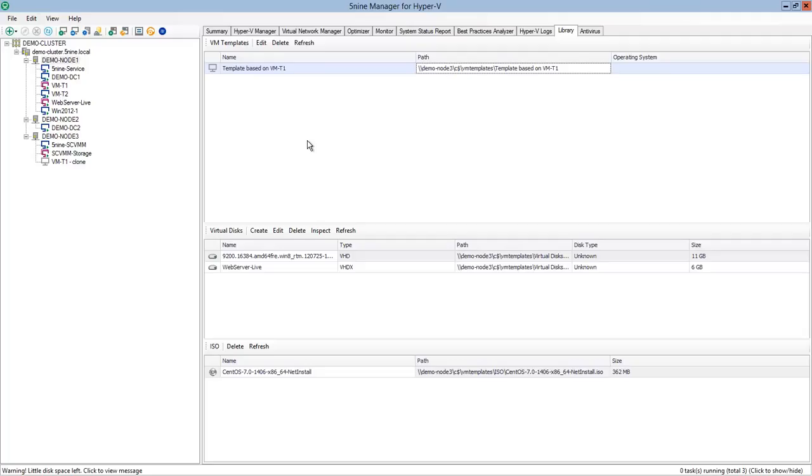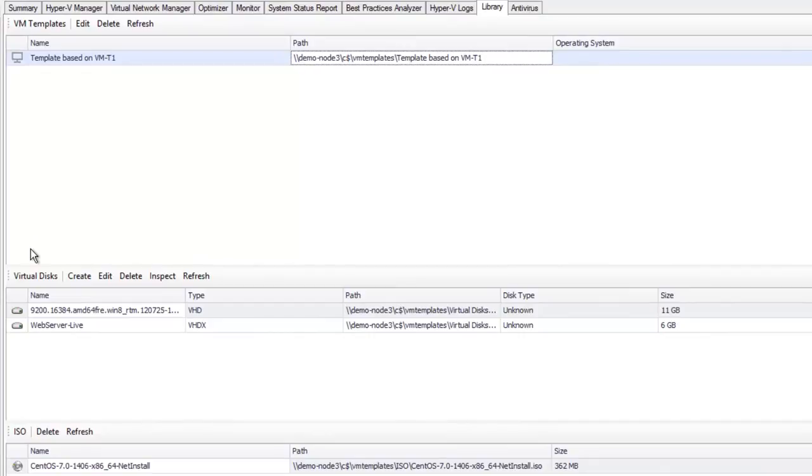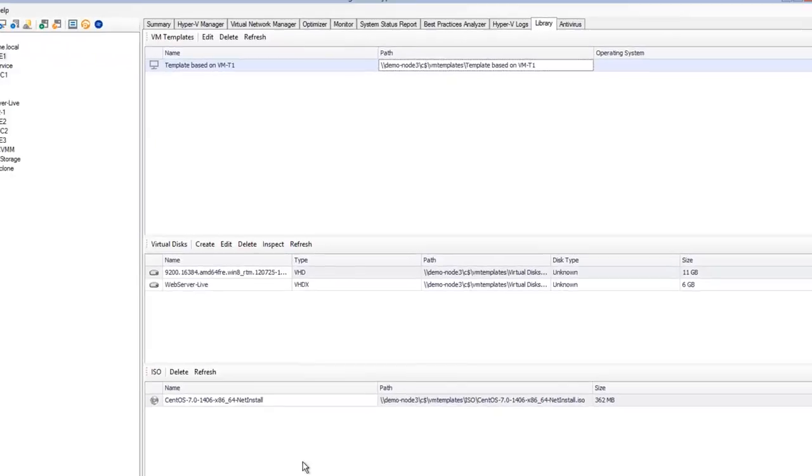Finance Manager includes a resources library. It allows you to put all the virtual machine templates and reuse them at a later time from any host within your infrastructure. Virtual hard disks library allows you to create new virtual machines with predefined virtual hard drives, and ISO files library is going to greatly help to install new operating systems from predefined ISO files to any newly created virtual machine.